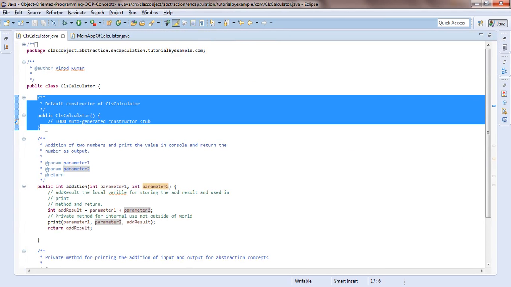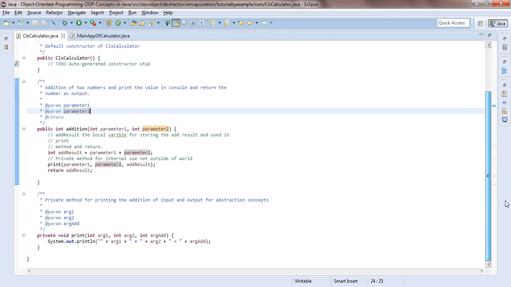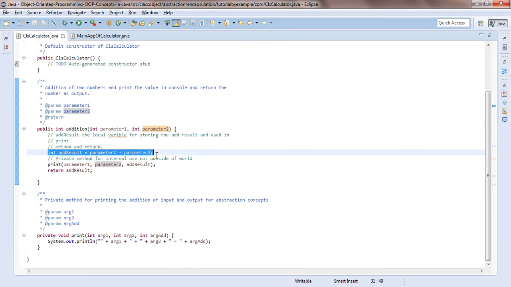We'll discuss that in detail later. We have to type only one method: public int addition, passing int parameter 1 and int parameter 2. Then we declare one local variable as add result, and we add parameter 1 plus parameter 2.